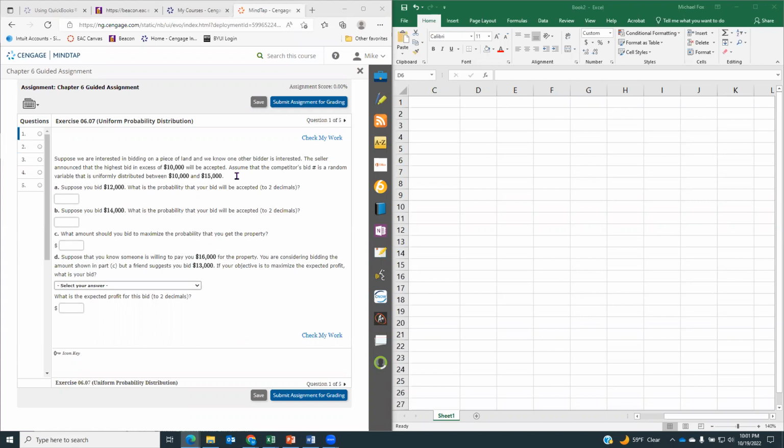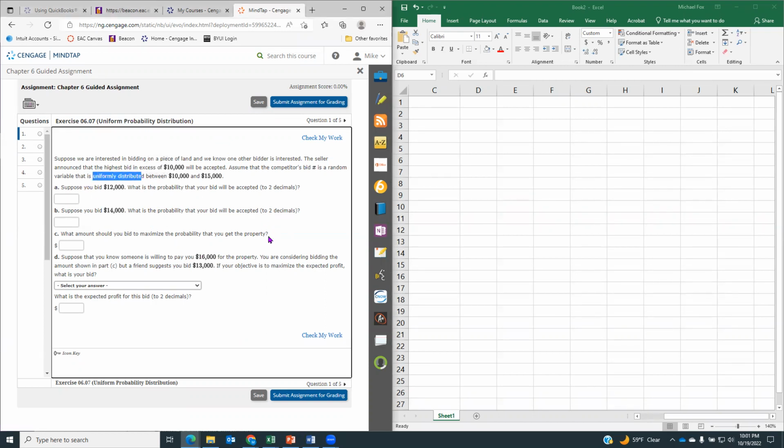We can tell because it tells us in the problem title, but recognize that on the exam, you won't always have those problem titles. So you need to figure out how to tell what type of distribution it is from clues in the text of it. For this one, it tells us that X is a random variable that is uniformly distributed between 10,000 and 15,000. So that helps us. Other times we have to learn clues.